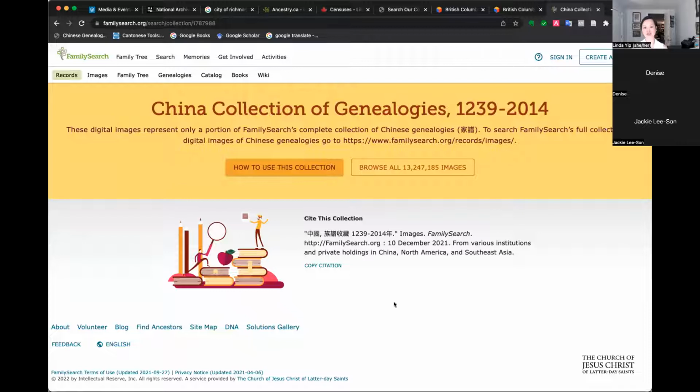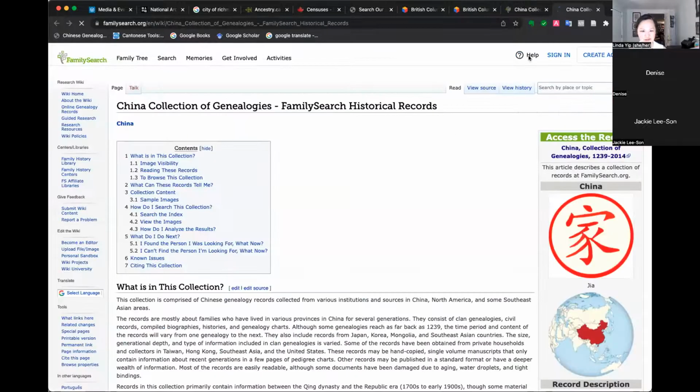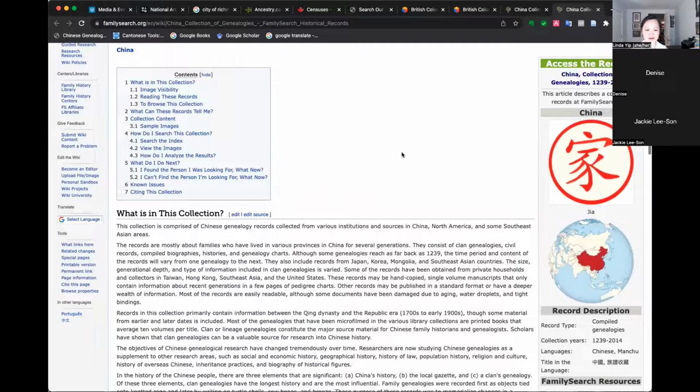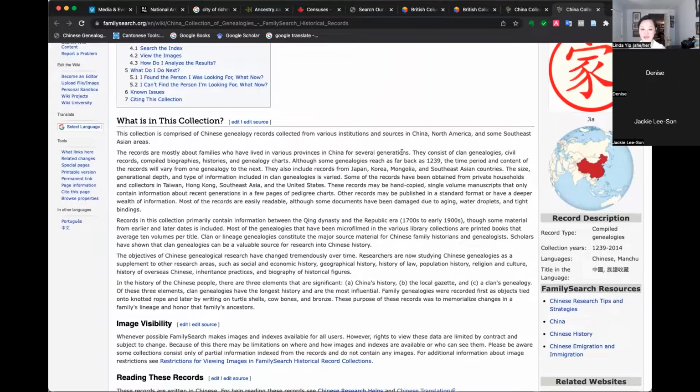There is no search function. You have to browse it. If you have never been on FamilySearch before, I highly recommend reading the how to use this collection. You will save oodles of hours, hundreds of hours maybe, reading about the collection, because when we are looking for records, it isn't just that we are looking for records, we are also looking for record methodology.